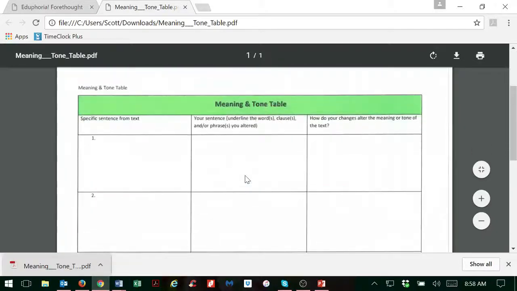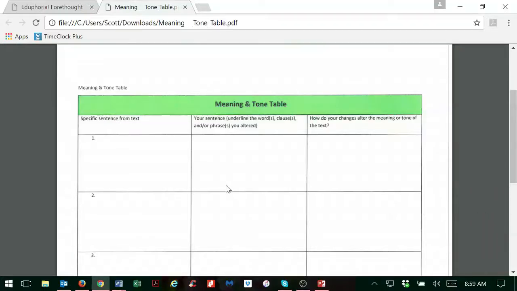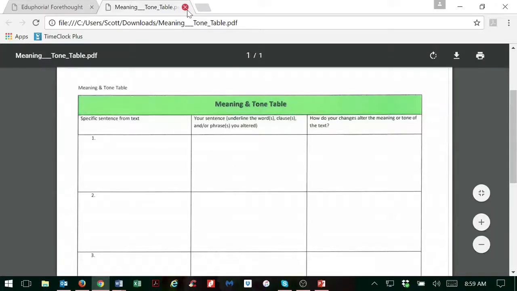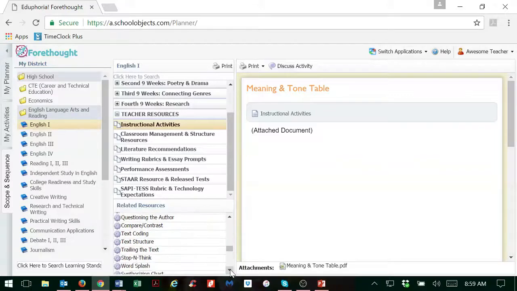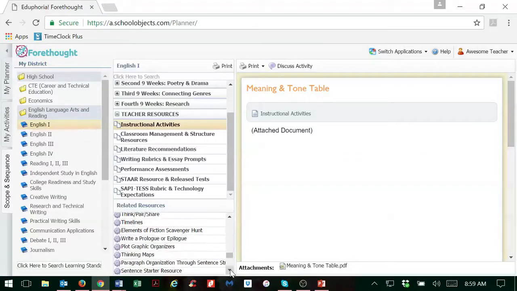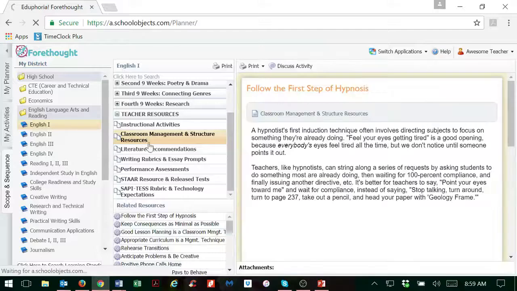Well, let's say I really like the table, but I don't want this. I'm going to send it over to Microsoft Word. We'll edit it, print it out, and we're good to go. You don't have to create everything from scratch, which was one of the key pieces when we were developing this, to make it accessible the way it needed to be accessible. And so you can look through there and see all the different resources that we have put there as far as activities. The next one is classroom management.